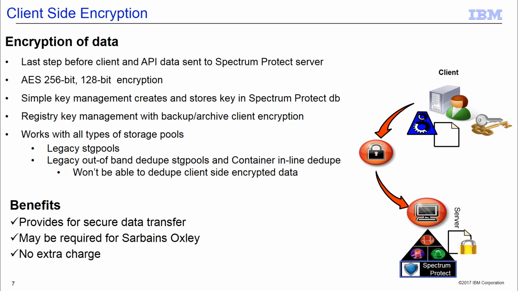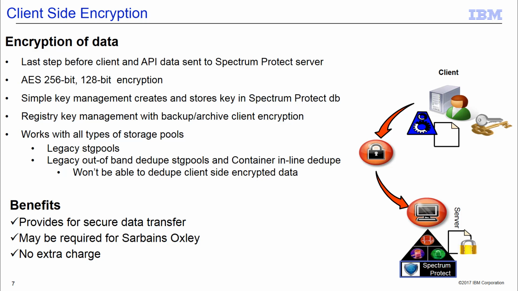It is simple key management. It stores the key either in the Spectrum Protect client password file, or it can be sent to the Spectrum Protect database where we simply store the key in one of our fields, not in the same way that we store the keys for the server-side encryption.